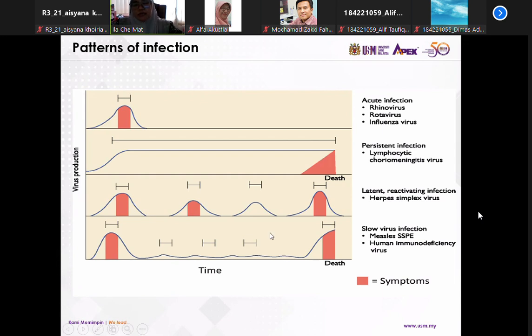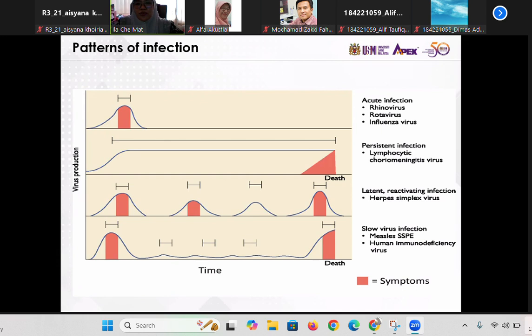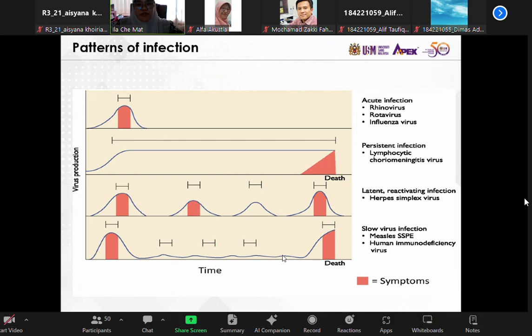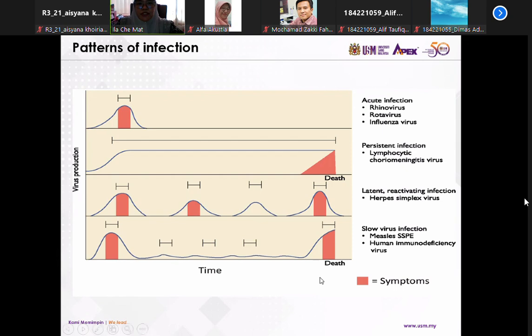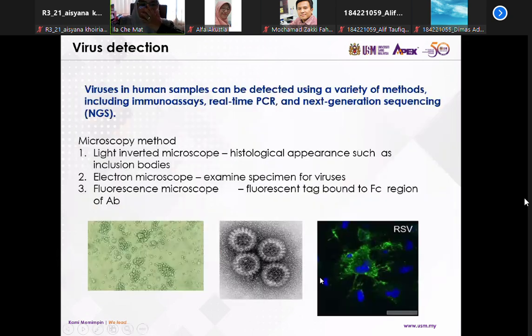The one that can easily resolve is actually the first one. So this one is the influenza. So influenza, usually you get the infection, you get flu, right? And then you get sneezing, cold, and then after a few days, maybe 1 or 2 weeks, it's gone. It's resolved. So that is the short version one. Okay. All right, so how is it detected?